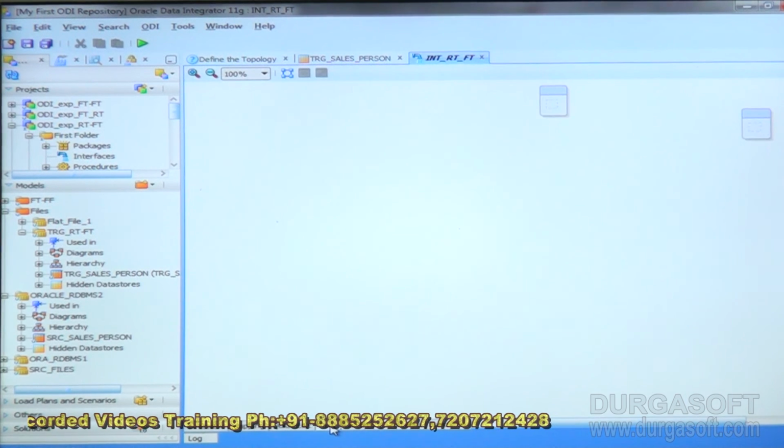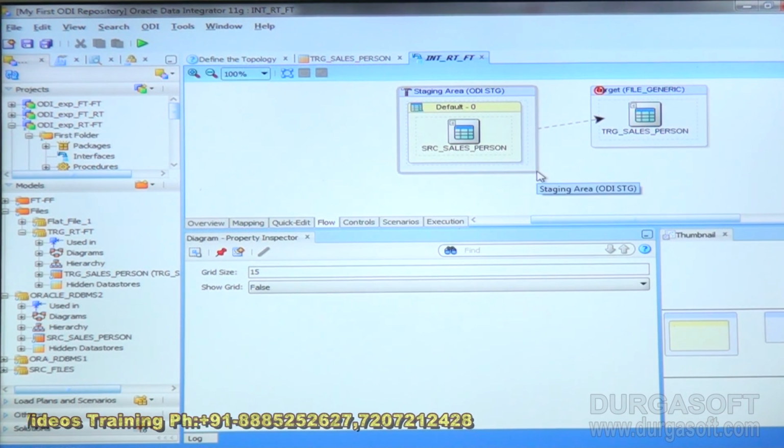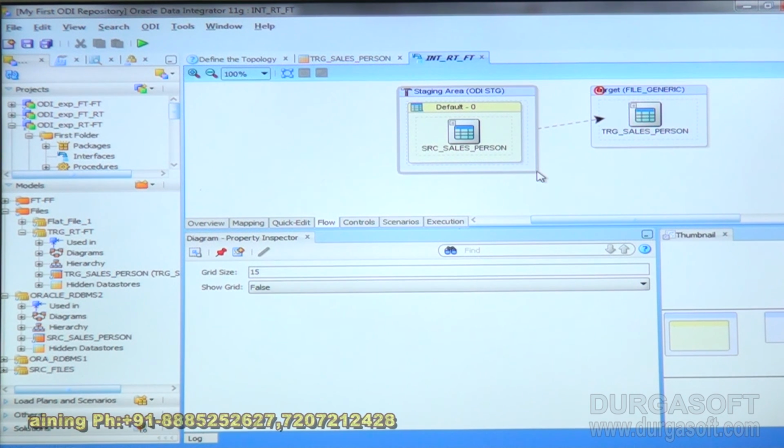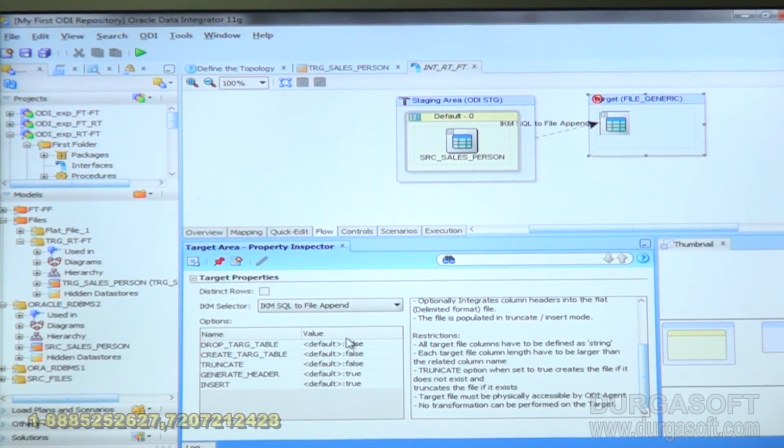Next, once we go to flow, we will be able to see the flow diagram here. Now we can see the target file, that is target file generic.